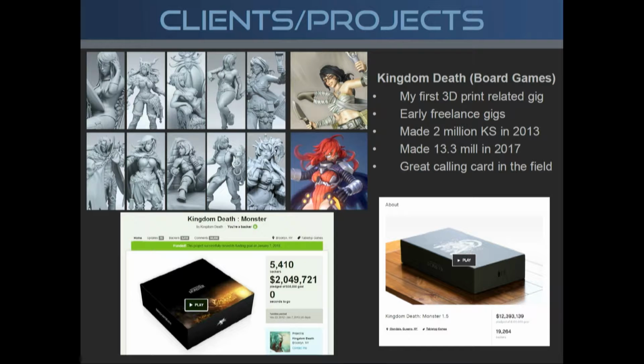So I started in 3D printing with a project called Kingdom Death. I started on that project around 2009, 2010. I did some of my first miniatures for that. The guy that made Kingdom Death is named Adam Putz, and he was one of the first independent creators working with 3D printing for miniatures. Back then, it was not really that much of a thing. So this was the very beginning of some of that.